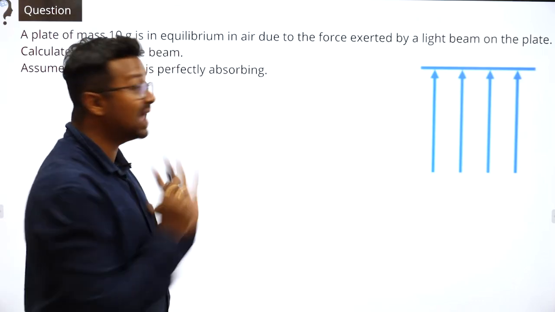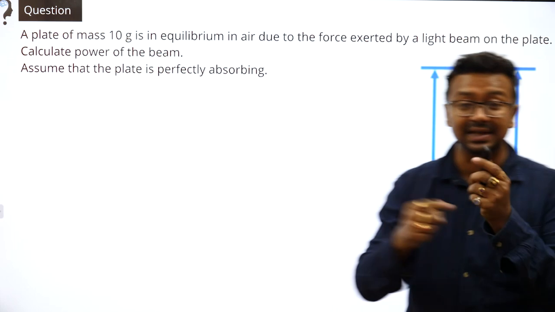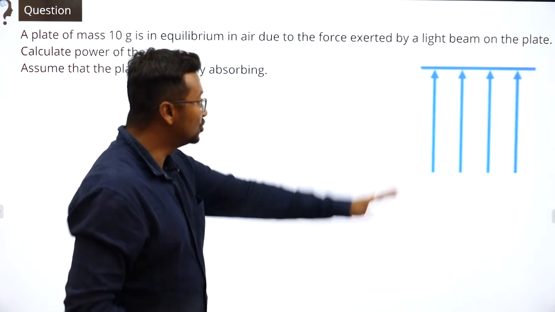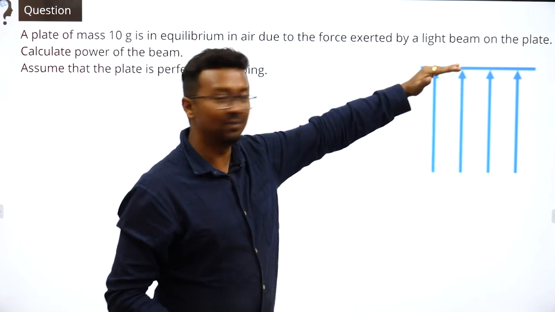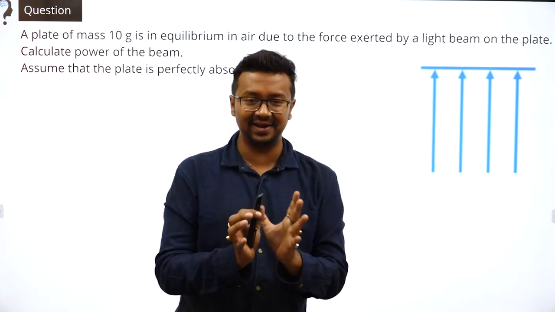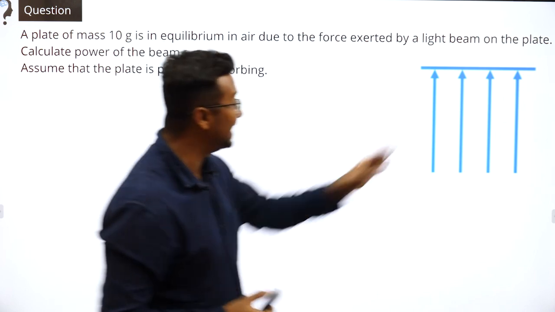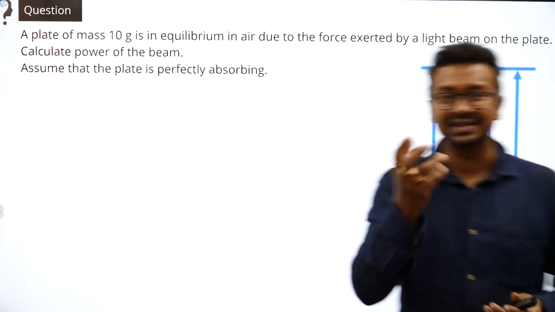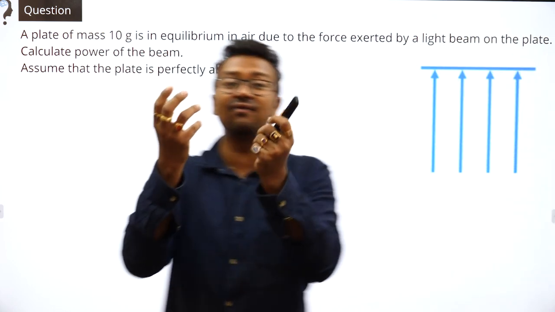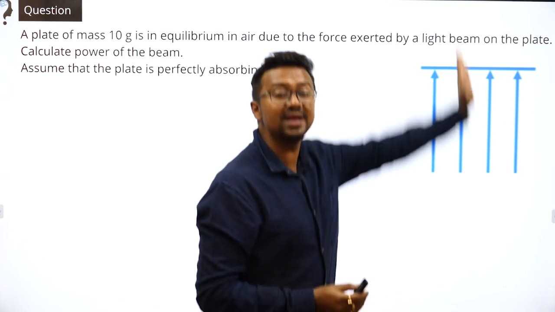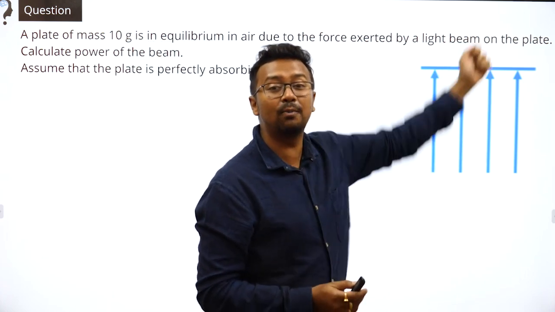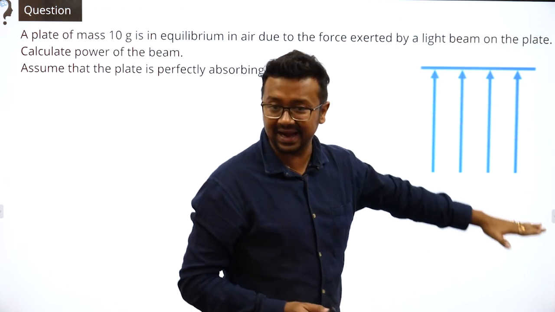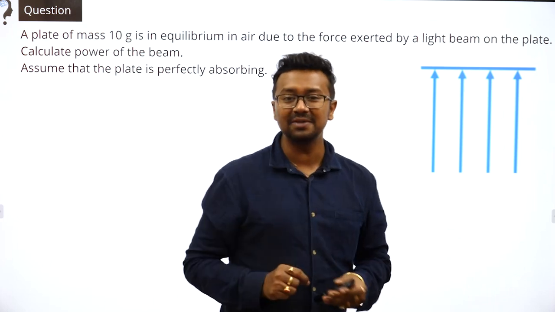Okay. Now, what do we have here? Very interesting question. This is based on the concept that we have learned previously: force, energy and all that. So they are saying there is a light beam which is balancing a plate of a certain weight. Very interesting, isn't it? Light is balancing a plate of certain weight. But why is it able to do it? Because we studied that light rays exert some force. As the light rays are going in the upward direction, it is exerting force in the upward direction and balancing the mg, or the weight of this particular plate, which is acting in the downward direction, my dear students.